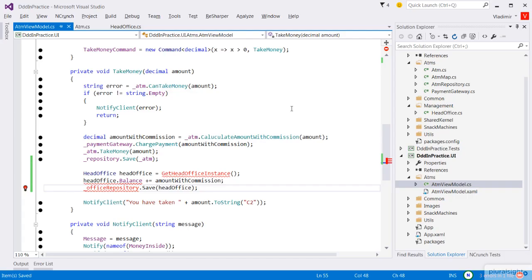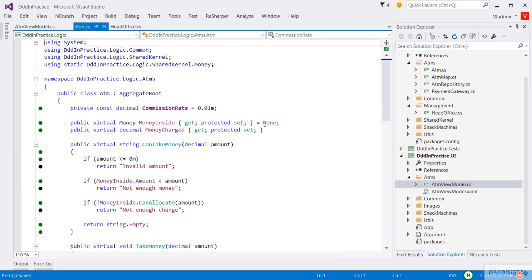The second drawback is that this approach works only as long as there is a single place where the take money method is called. If, for example, we add another view model to the ATM bounded context, which would also dispense cash from an ATM entity, we will need not to forget to repeat the whole process of increasing the balance again. So basically, we will need to copy this code to that new view model. Obviously, such an implementation would be error-prone due to code duplication and the possible human factor.